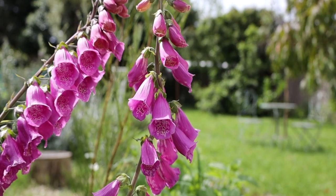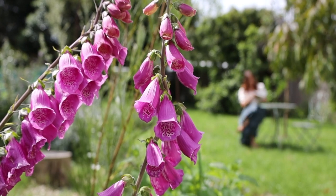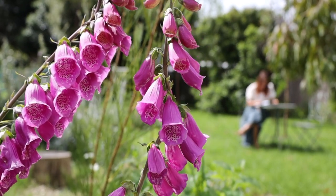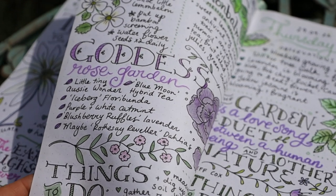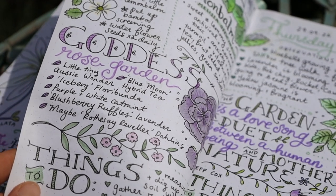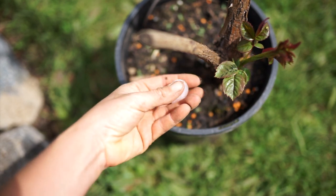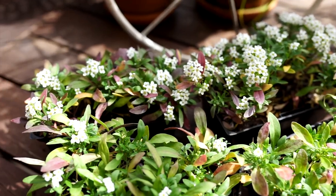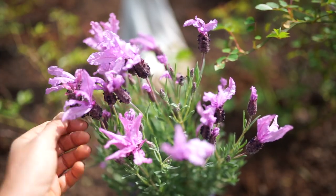Now that the garden bed is ready, it's time to consider our plant selection. I did a lot of research into companion plants for roses and classic cottage garden flowers — most importantly I wanted plants that would attract beneficial insects and still look pretty during the winter months. The roses I chose are a mixture of Blue Moon and Iceberg — a soft mauve and white palette — with one wild card: an old tea rose gifted to me by a dear friend, rescued from a little old house due to be demolished. I had no idea what color she'd be, but I popped a little rose quartz in her pot, hoping the fairies would reward me with a delightful surprise.